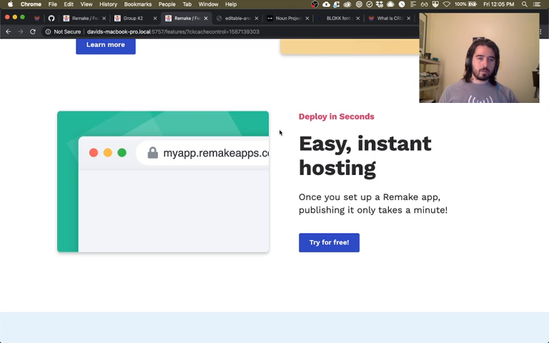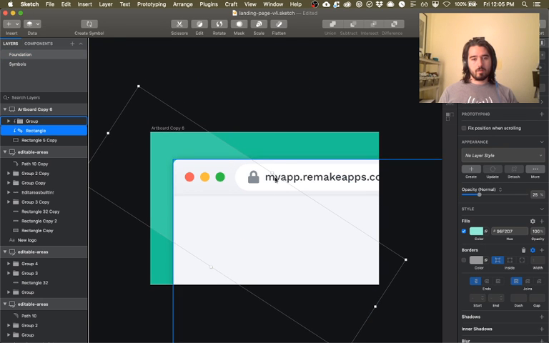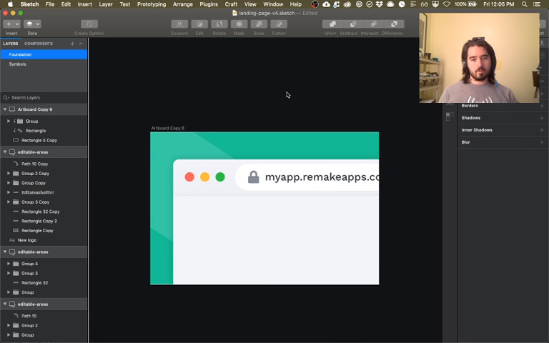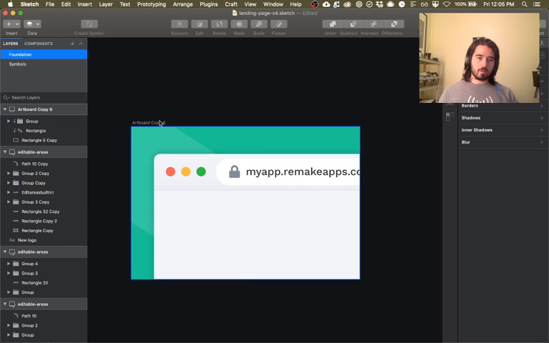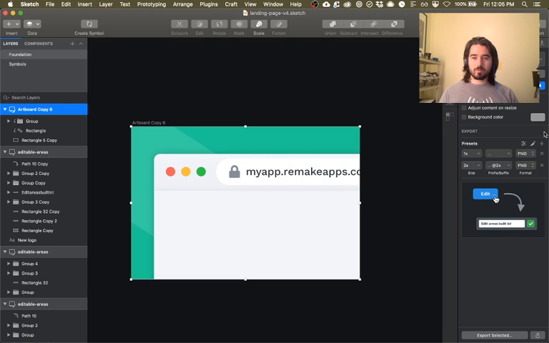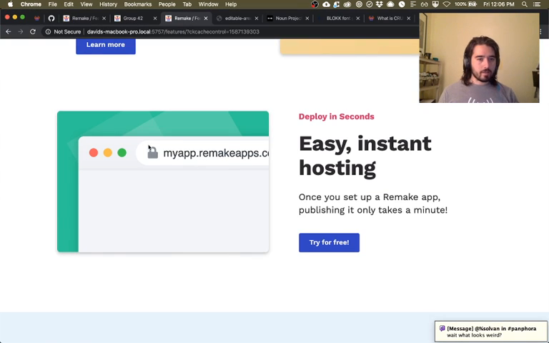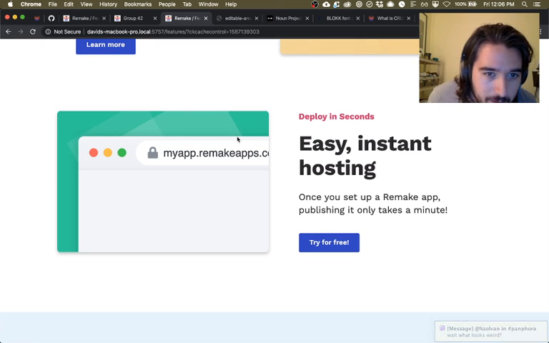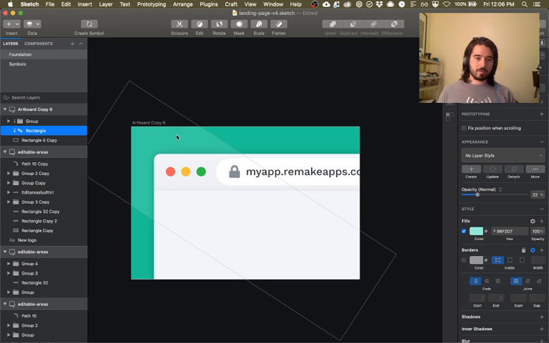I don't know, this one just looks weird. This one still feels a little bit weird. I don't know what it is. Yeah, that's kind of okay. Okay, let's just try that. Okay, so we're gonna make it exportable, turn it into an SVG. This one here, how it's just like a little rectangle peeking out here and then overlapping with this one. It just, I don't know, it doesn't look like super weird, but it looks a little weird.